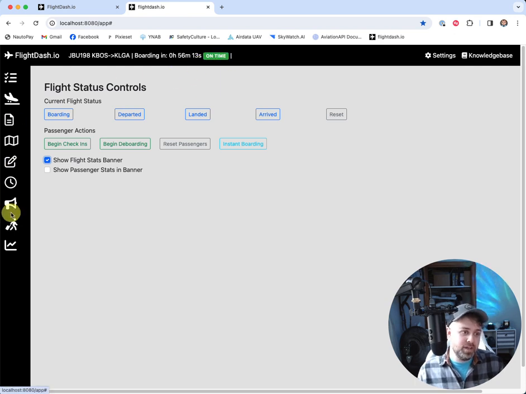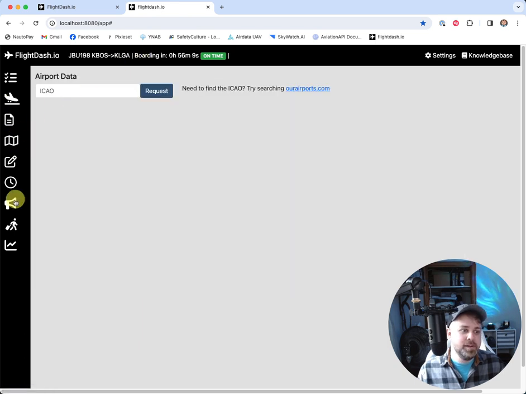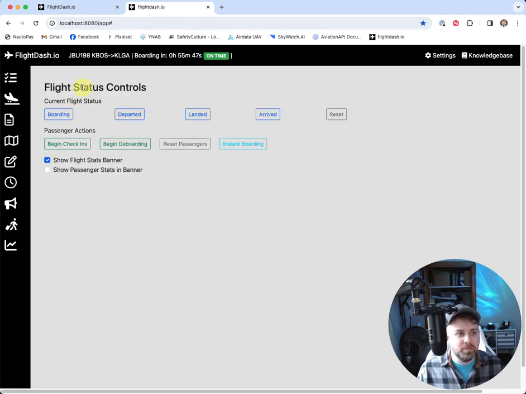And now when I navigate anywhere else in the application, that is always at the top. We'll also show, for anyone that streams their flights, this is a nice little component that you can basically crop out of your browser window and put into something like OBS Studio. So if you want to have a nice banner that shows some information on your flight, you can use this for that as well.